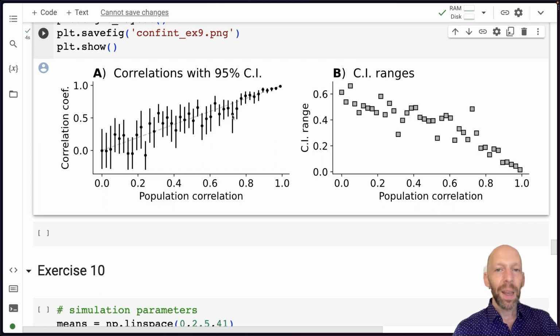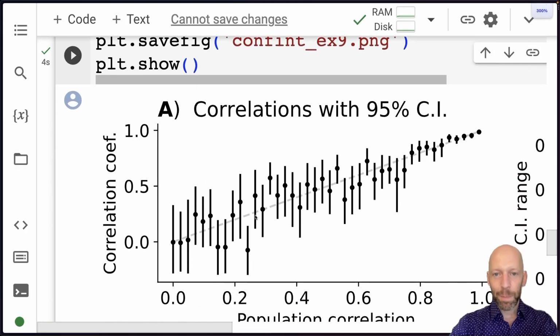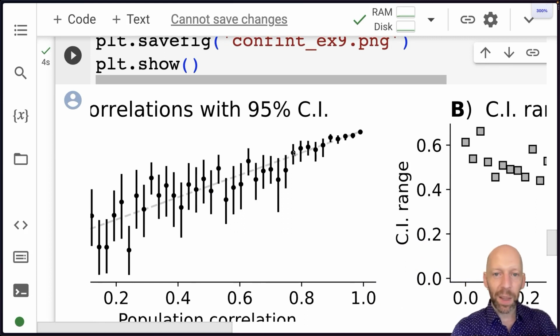You can also see that these confidence interval bounds are asymmetric. In this one, for example, let me see if I can open this up a little bit more. You can see here that the upper bound is closer to the sample correlation coefficient compared to the lower bound. That's an interesting and unique property of empirical confidence intervals that you get through bootstrapping.